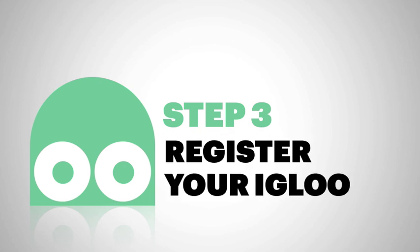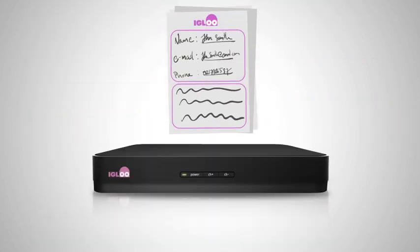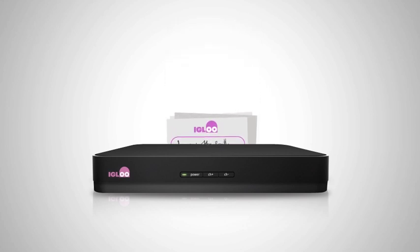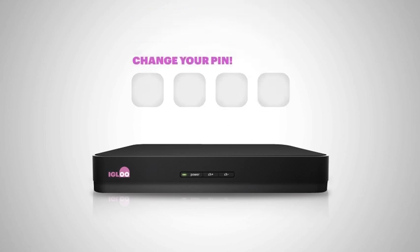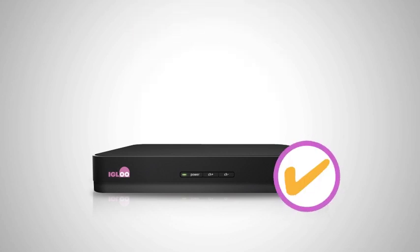Let's kick-start your TV viewing. Are you a 12-month plan customer? Well, we registered your box using the email address or mobile number you provided when you signed up — this is now your login. It's probably best you change your PIN in the My Igloo section from the default 0000. You can get that sorted either online or via your box. When that's done, you're good to go.